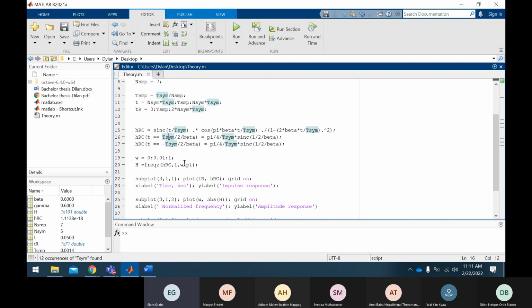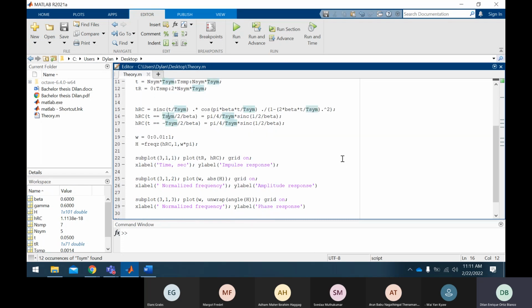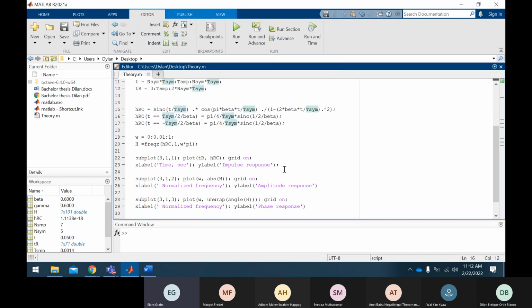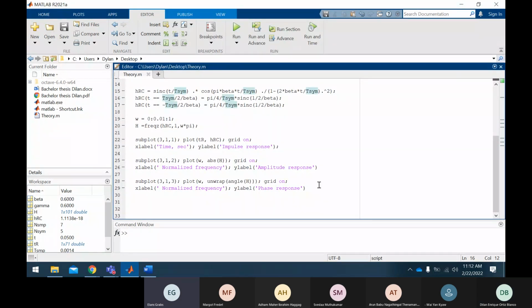Yes. So sinc of t divided by t symbol, cosine of pi beta t symbol divided by, then there is the difference, double beta. But it does look correct. I thought it might be my parameters that were not correct, but then I tried with the ones you were trying, and it showed this kind of mistake, and I made sure that the coding was the same. Maybe you can send me this file so I can launch it and see if it works the same in Octave.